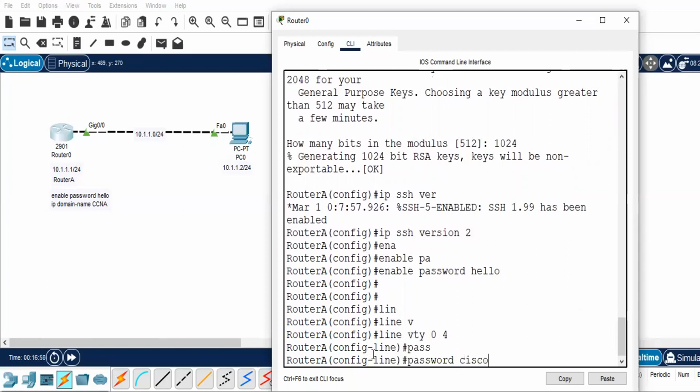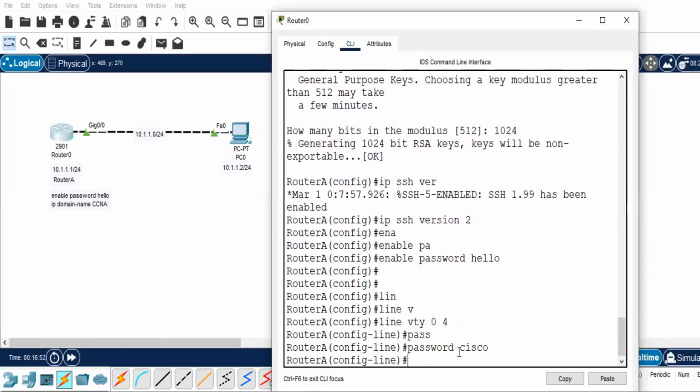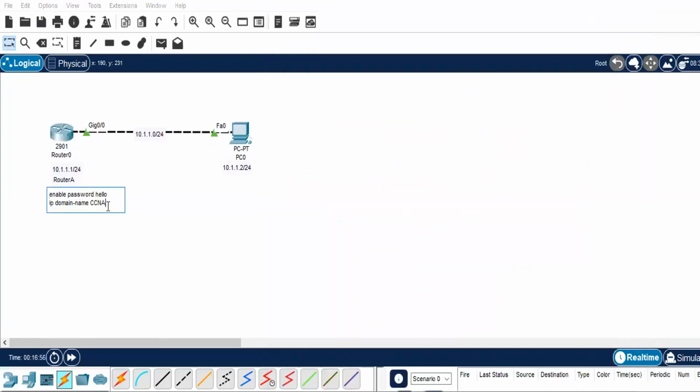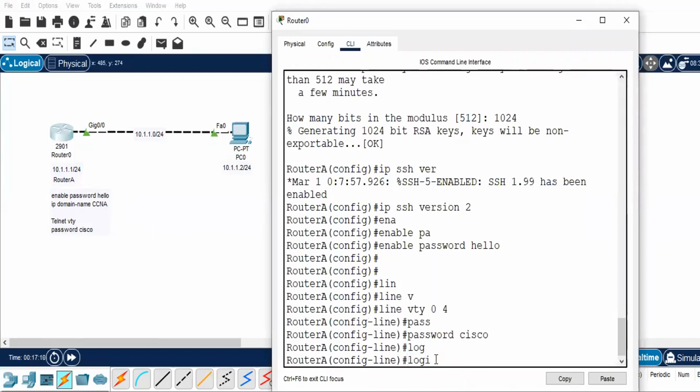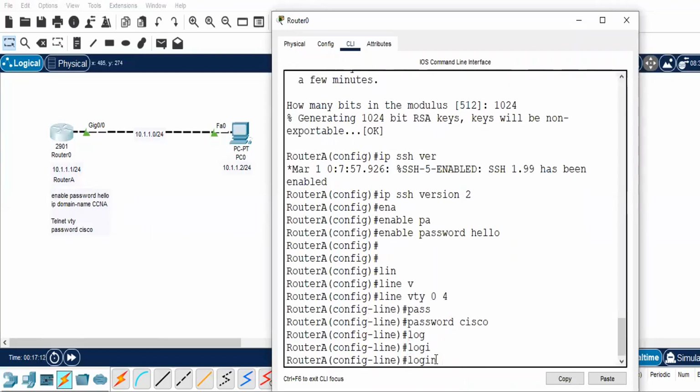This is my line VTY password, the telnet password. And you can just say, by default, it will be login. I am not going to give login local at the moment because I have not configured the username and password.